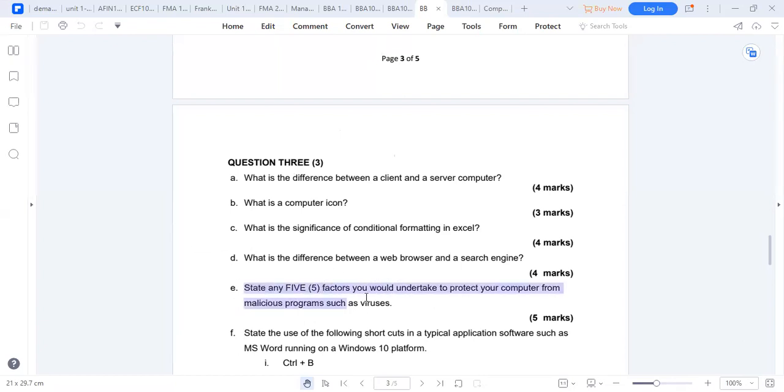So what are the 5 factors, we looked at this, the difference between a web browser and a search engine. Okay. What are 5 factors you could undertake to protect your computer from malicious programs and viruses? So that was the last slide. You can install an antivirus. All right.